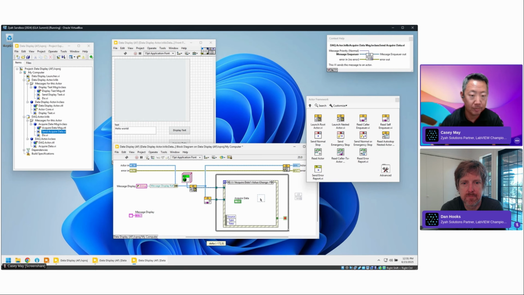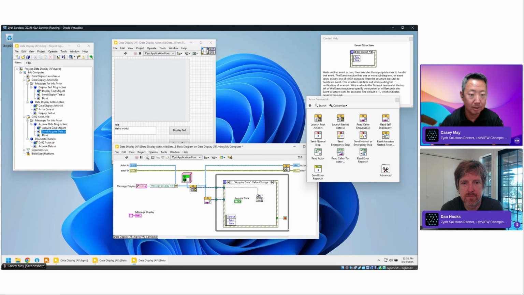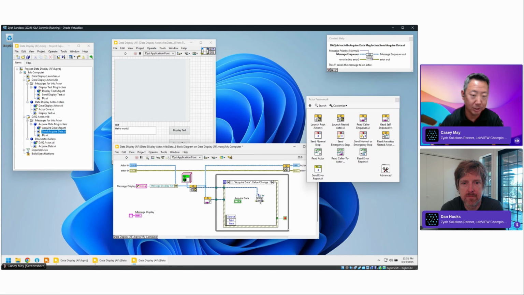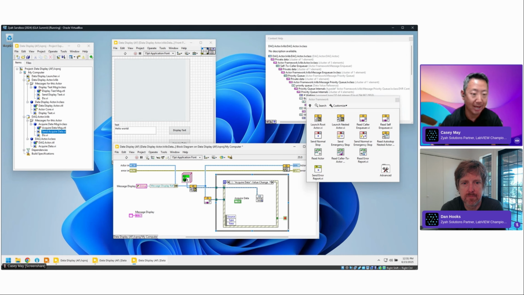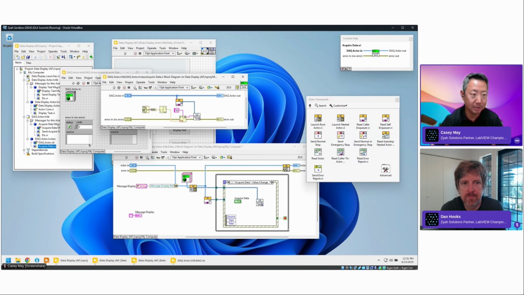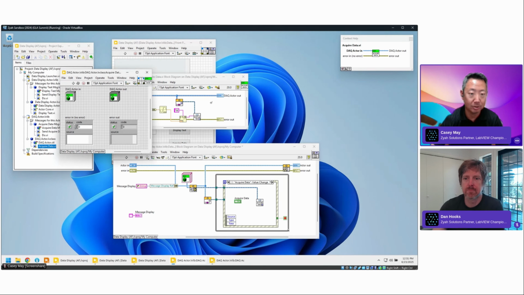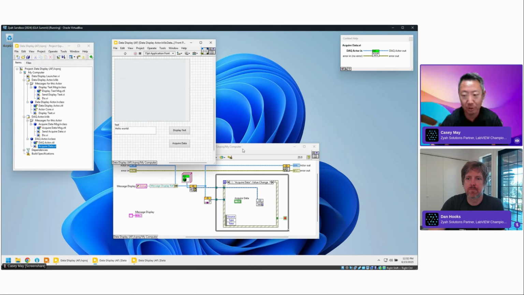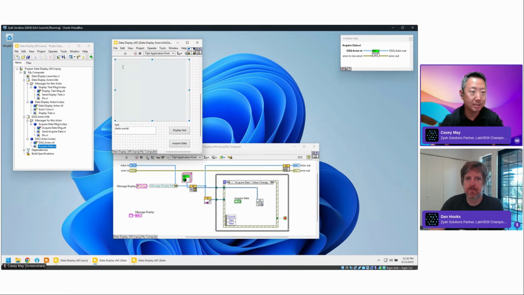Now, when I click this button, it's going to communicate with the actor. Again, which actor? It's the DAC actor using its address, and it's going to tell it to acquire data. It will execute this case and send that information back to the display actor. So if I did this correctly, moment of truth, let me run this.